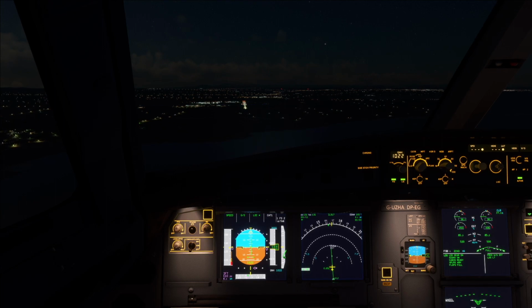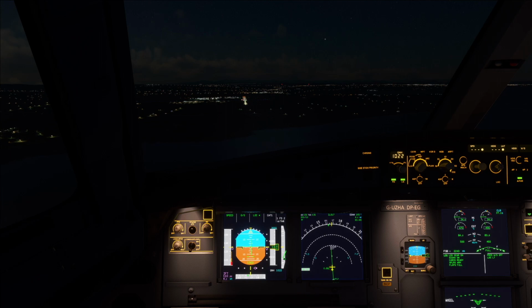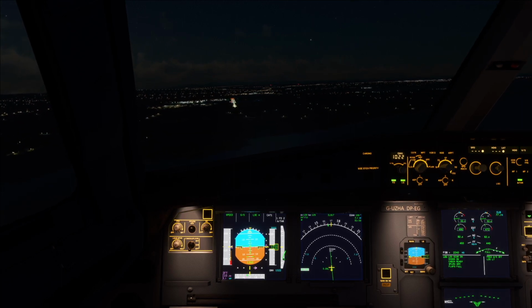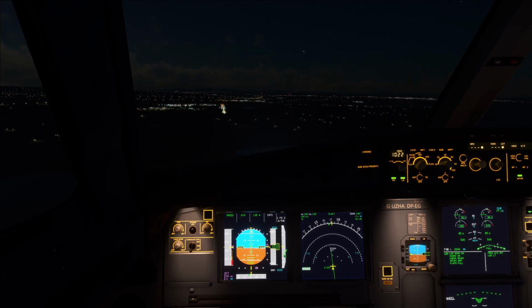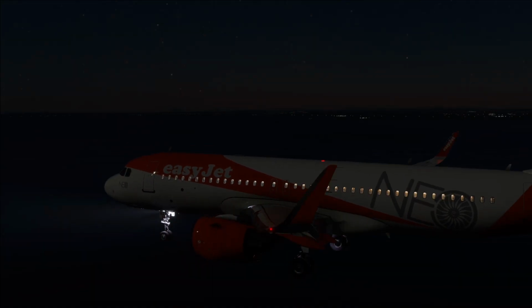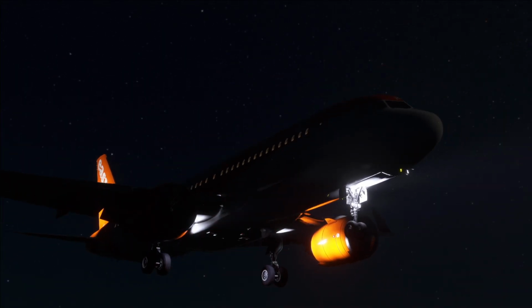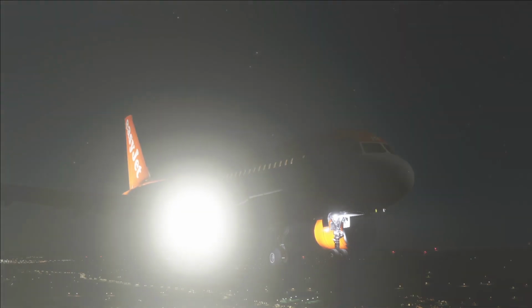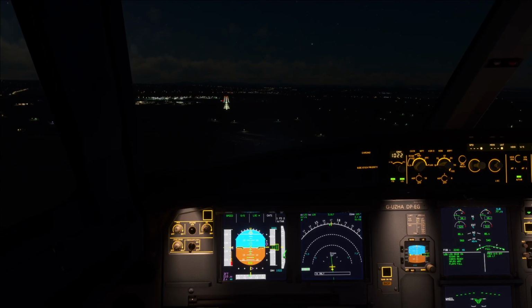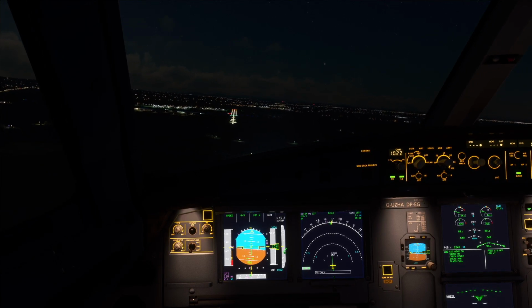Got a crosswind coming in, 11 knots. Crabbing right. Oh, hello. Crabbing right now. Oh, getting blinded by the lights. God, that wind's just completely shifted there.